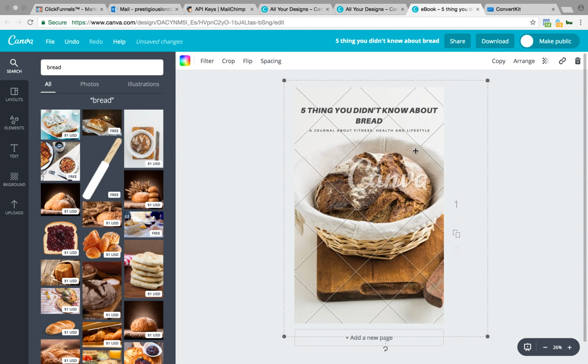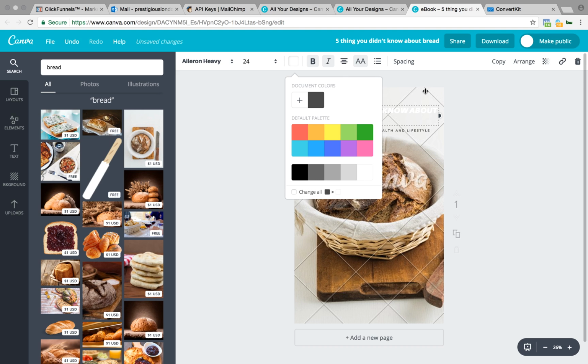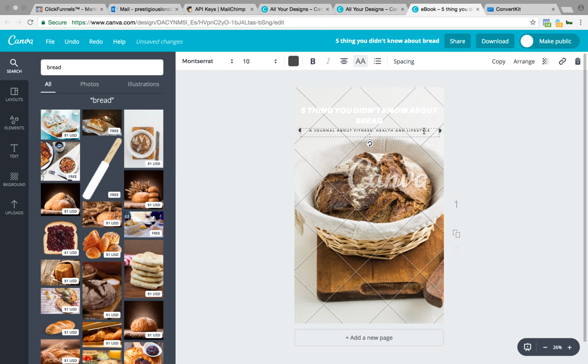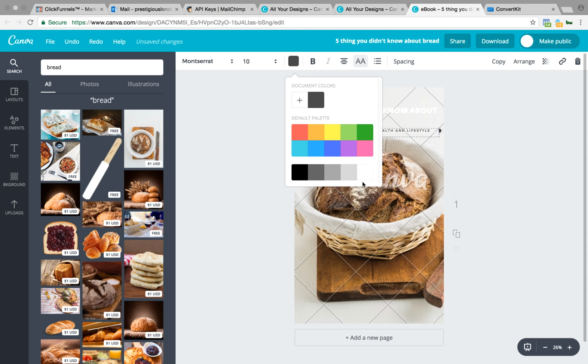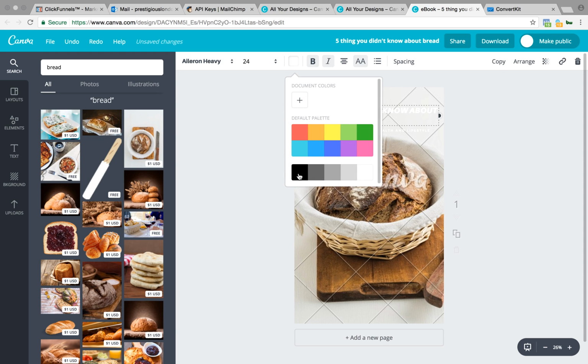Okay. Then what you're also going to do, say for instance we wanted this writing in white, the text in white. As you can see here, you can't really see the writing very well. So if you want to see the writing a bit better, go on here, transparency, and you can basically dim it or make it brighter according to how you want it. But that's not the best example. Let me show you a better one.